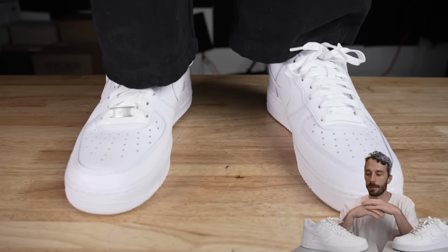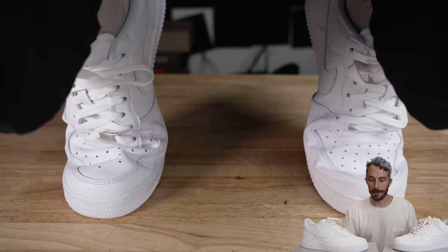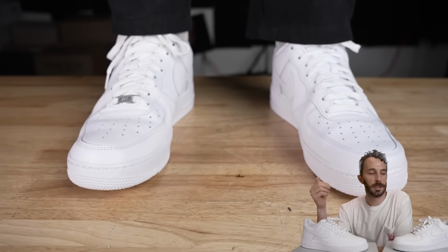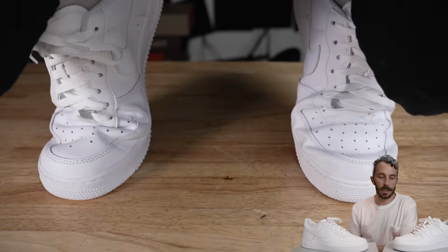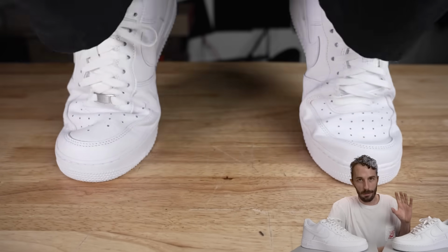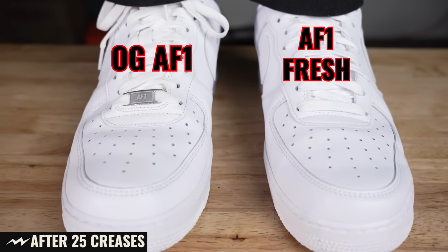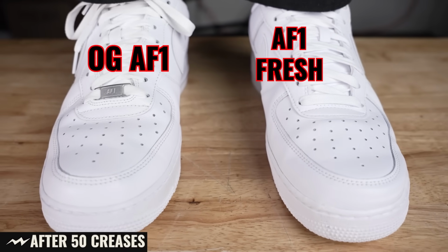So what we wanted to do is just put these shoes on and do the complete opposite of what people usually do with these shoes, and we just purposely crease them over and over. We started with 10 creases, and as you can see, there's maybe a little bit of creasing going on, moved up to 25 creases, and it does look like the regular Air Force Ones are creasing more than the Freshes. So we're like, okay, maybe we got something here. Then we get to 50 creases, and you can start to see there is a little bit of a difference here, and they're starting to crease and roll in different ways.